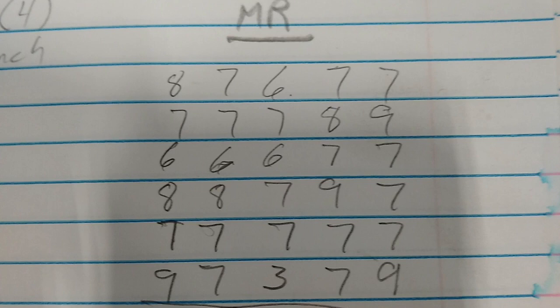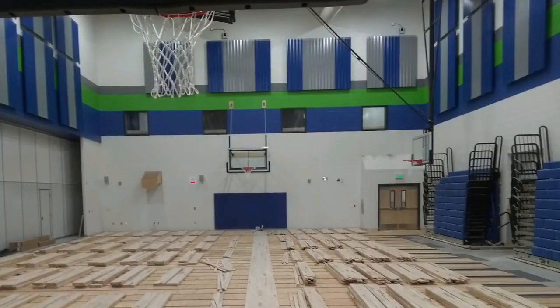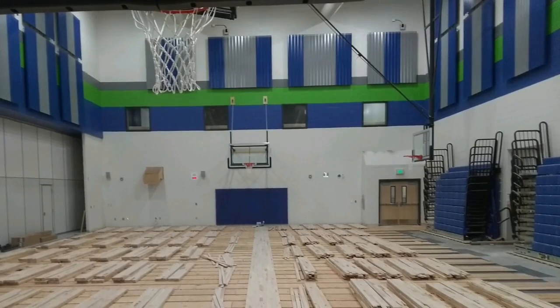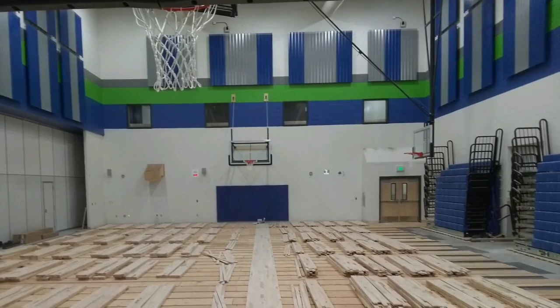Testing was done on Monday, August 28th, and Tuesday, August 29th. This picture shows an average moisture content of the maple on Monday at 7.66%. Moisture content on the maple on Tuesday was 7.1%. We want to install the maple as close to 7% as possible, so these readings are very positive. We plan to let the maple acclimate until Monday, September 5th, at which time we plan to install, provided our maple tests at or close to 7%.